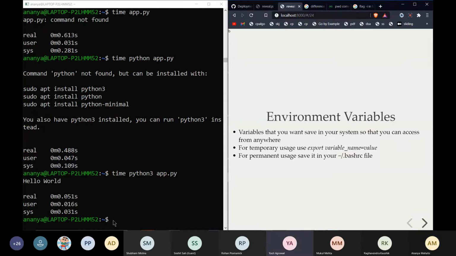Ananya, can you please give an example of environment variable usage? Yes. So if I say export age=18, let's say this.